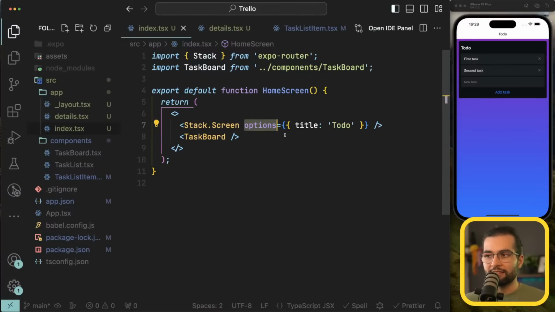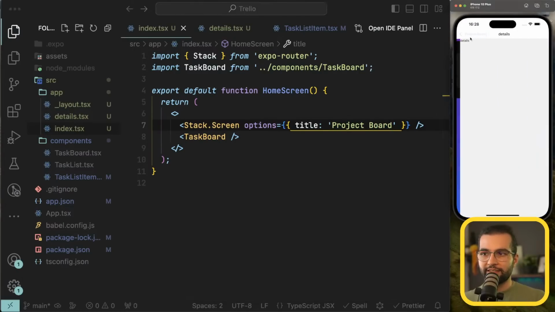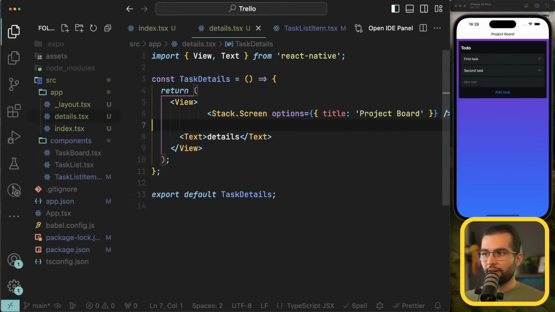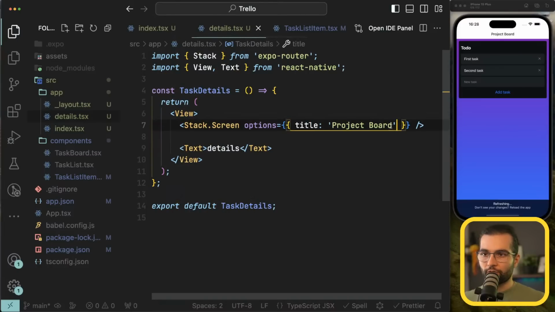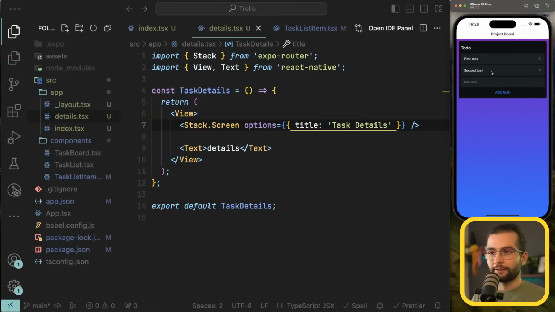This is even easier because we go to the home screen and we see the options right here. So, project board, I don't know. Now the title is project board. Here is details. I can take this one, go to the details, render it somewhere in the component, import the stack, and change the title to task details. Task details, project board, task details. Perfect.